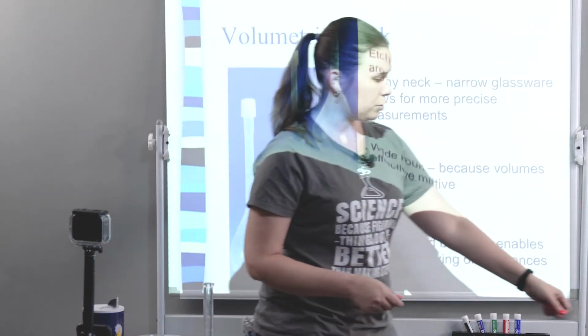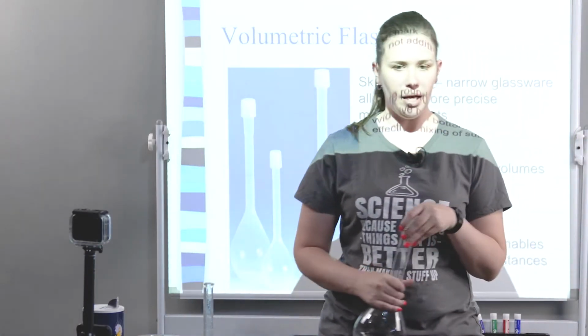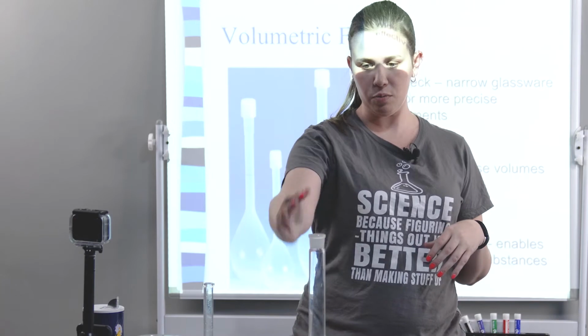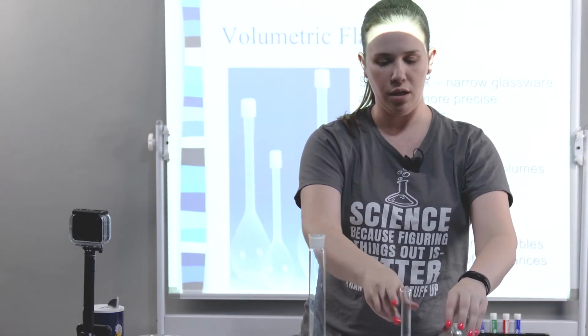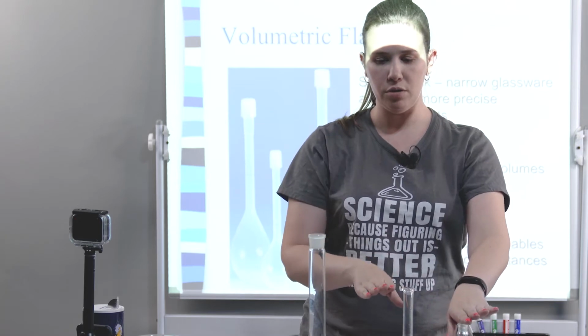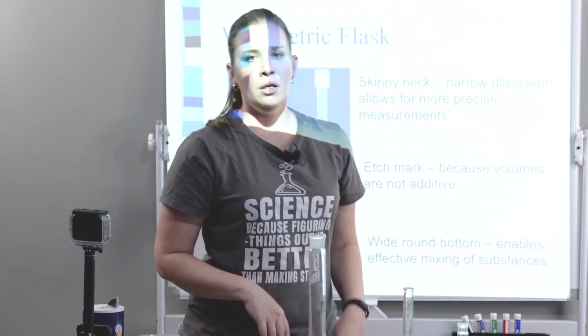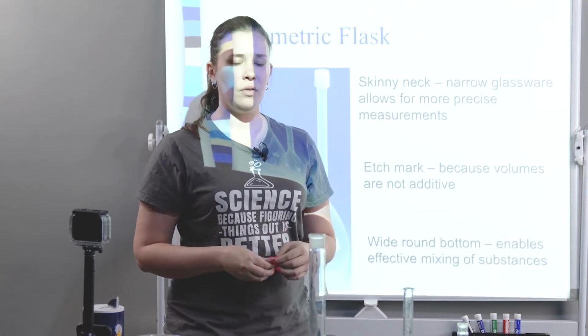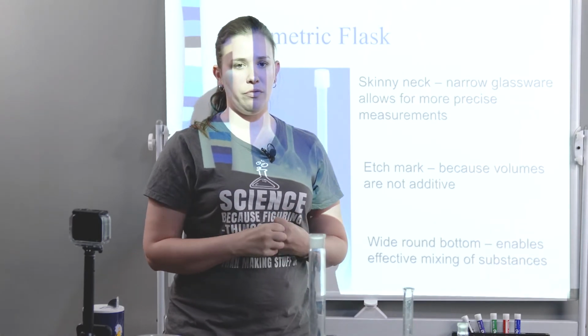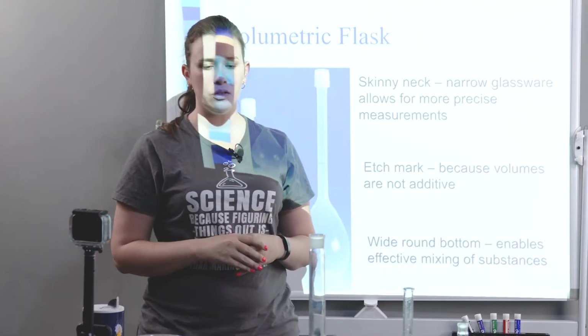It's actually a very special type of glassware known as a volumetric flask. We have some really big ones. This one actually makes a whole liter of solution. And then we have some smaller ones that we're going to use today, 250 milliliters and 100 milliliters, and there are some other sizes. The idea with a volumetric flask is it makes exactly one volume. The design of a volumetric flask is specifically geared towards making solutions.